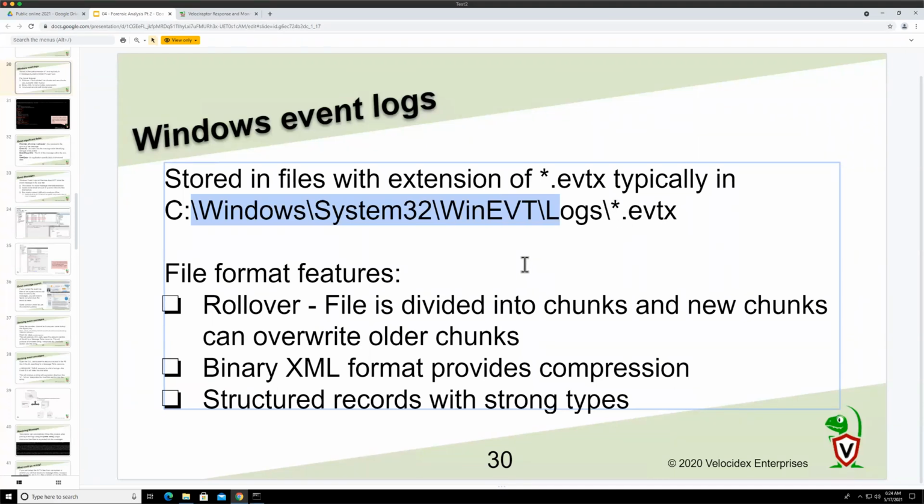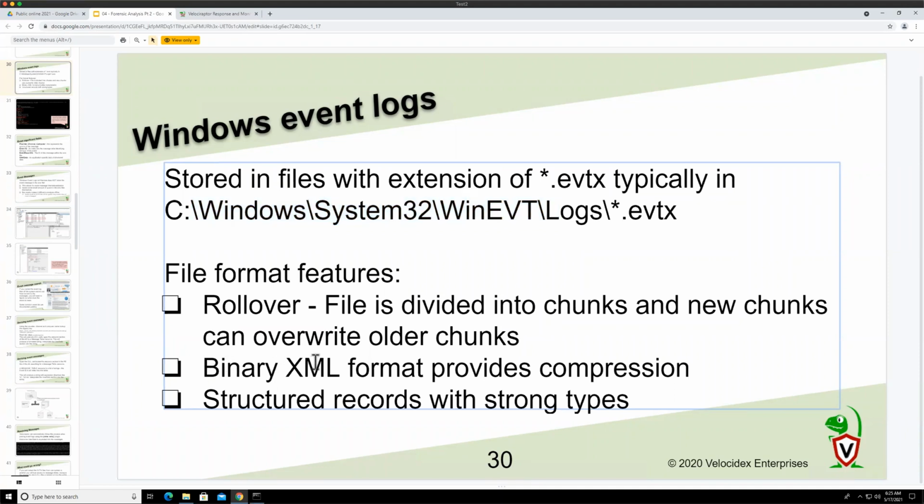Now, if you're familiar with something like syslog from a Unix system, then the event logs on Windows are a little bit different. The first difference is that they are a binary format, whereas syslog is just a text format that has lines. Because it's a binary format, it's designed for several features. It's actually kind of a clever format. The file itself has a rollover mechanism, so it overwrites itself. It goes to the end, and then it starts to overwrite itself at the beginning, right? So a rollover is built into the file format.